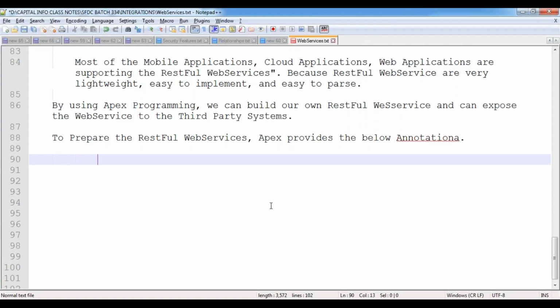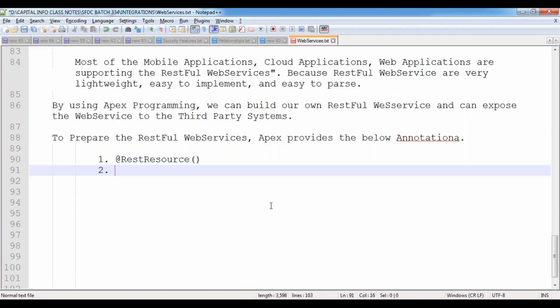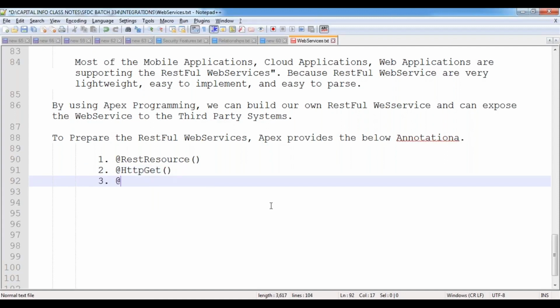The first one, @RestResource. Second one, @HttpGet. Third one, @HttpDelete.